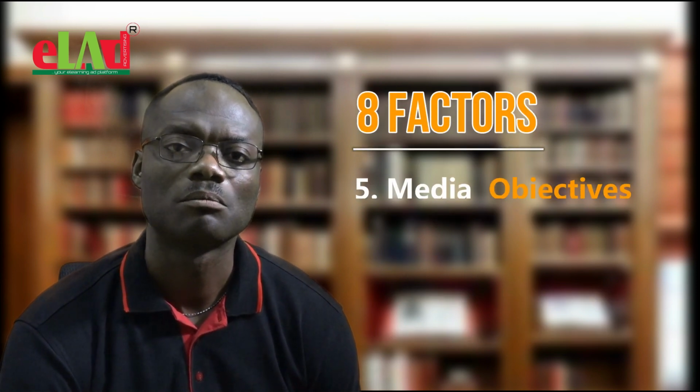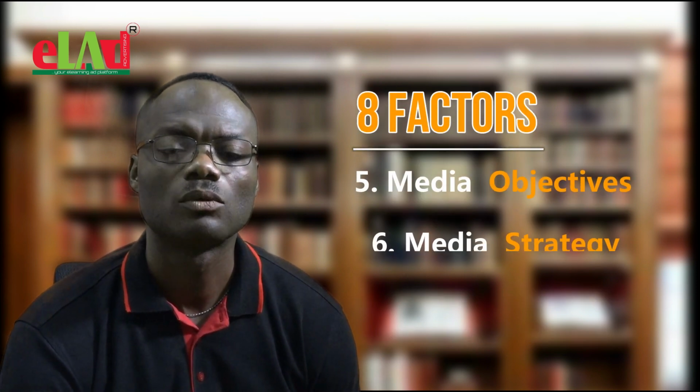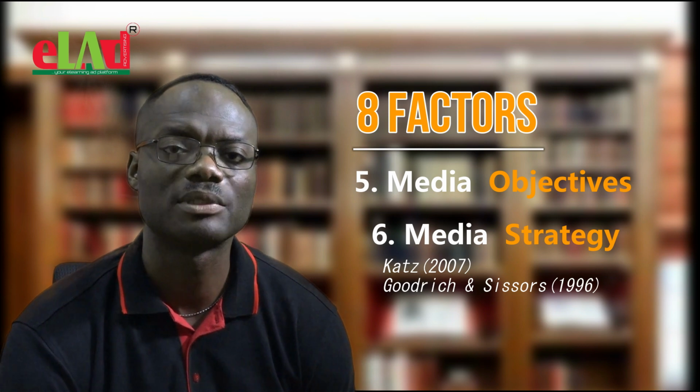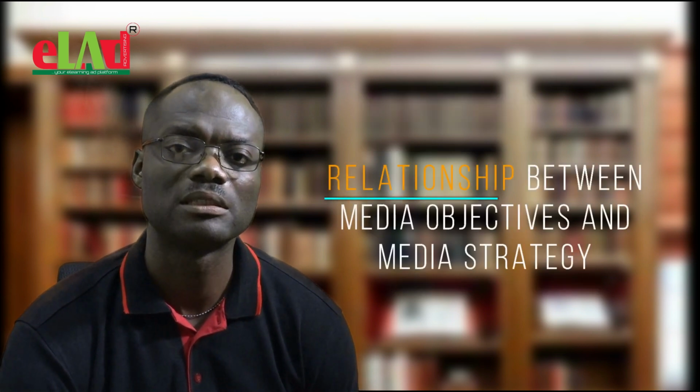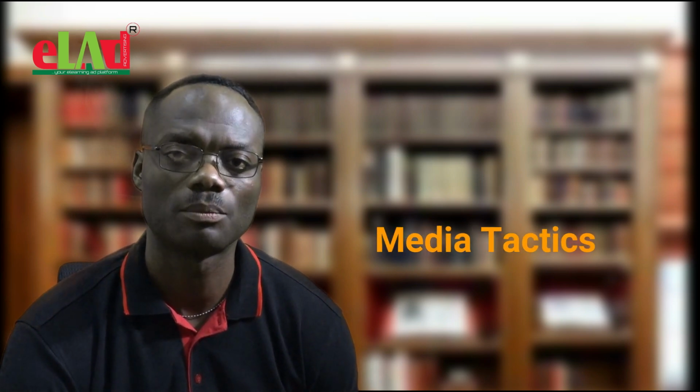The fifth one, media objectives. And then we'll look at the media strategy, which is supposed to be the 6th point. Now, there's a relationship between the media objectives and the media strategy. And it is so because what you determine to do or you want to achieve is dependent on the strategy you set up. The strategy here is also tactics, or the media tactics you will develop to be able to help you to achieve your objectives or your goals.